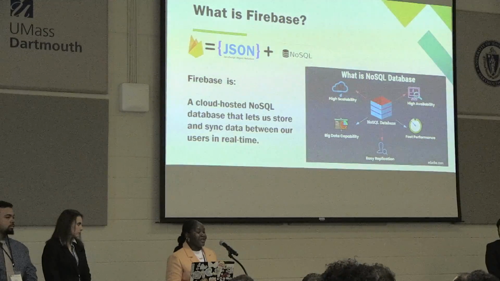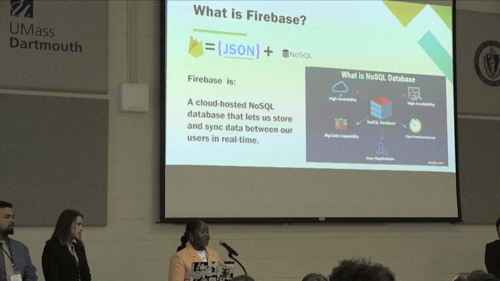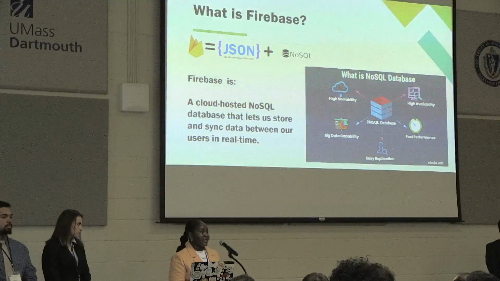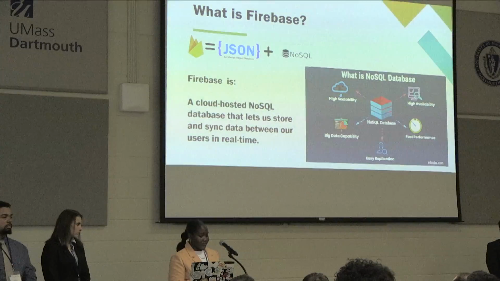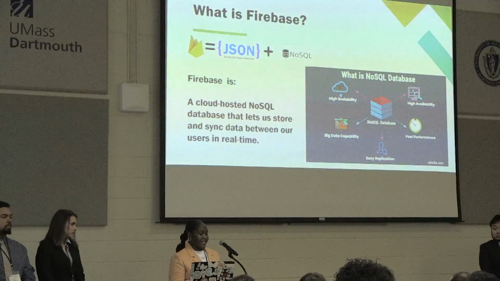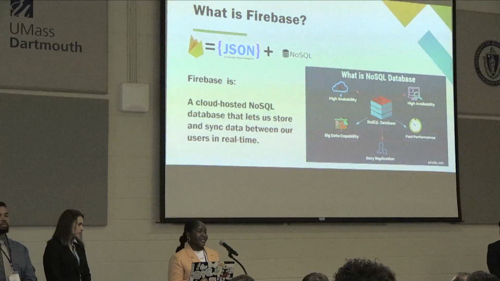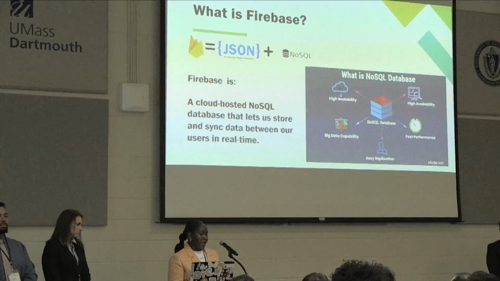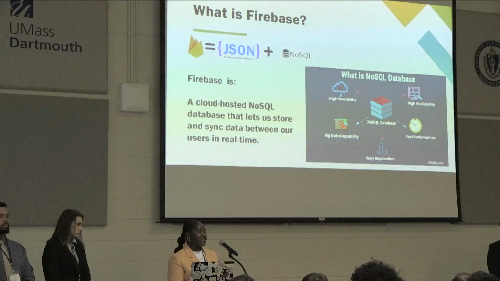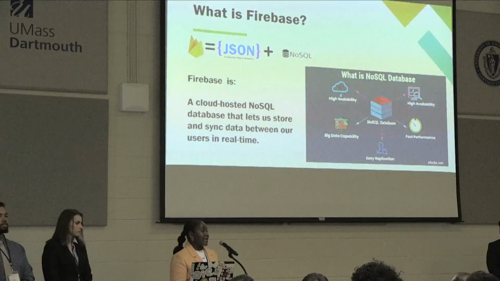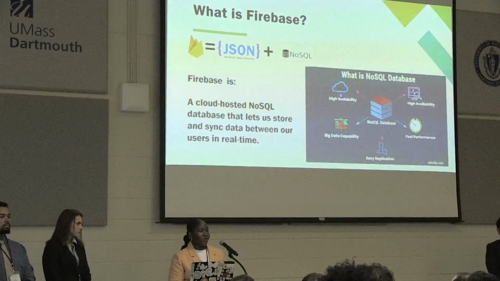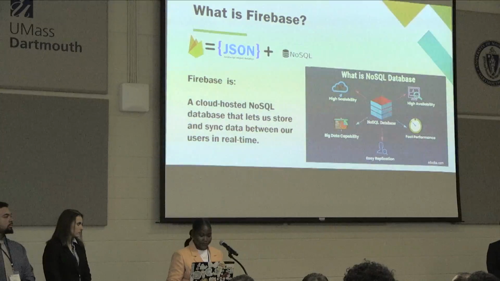And so Firebase also is a cloud-hosted NoSQL database that allows us to store and sync user data in real time. So essentially how Firebase works is that data is stored as JSON files and then synchronized, like I mentioned earlier, to a connected client. Because it is an as-a-service technology, we don't have to worry quite so much about user data security. And I'll be talking a little bit more about that soon.